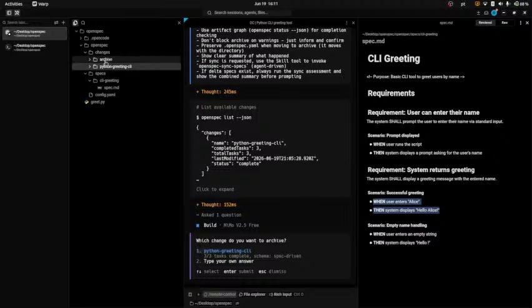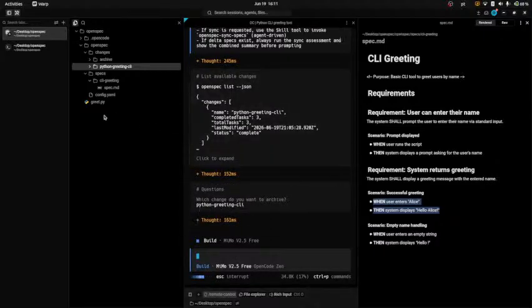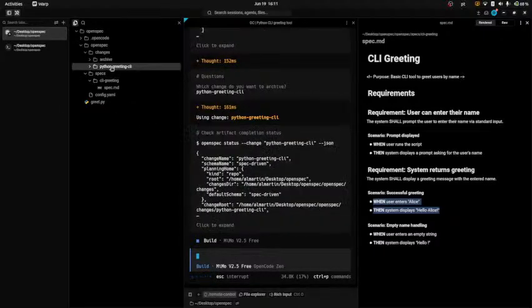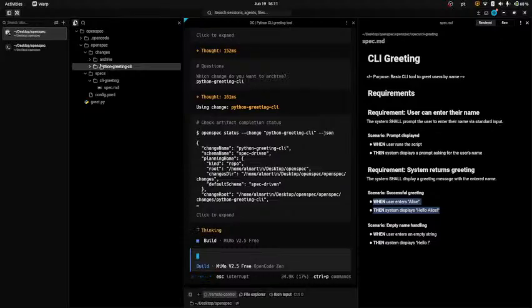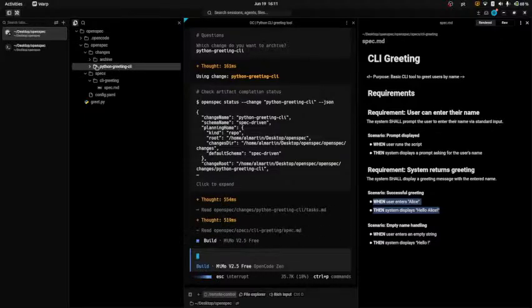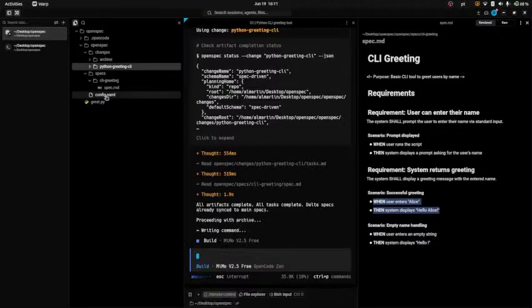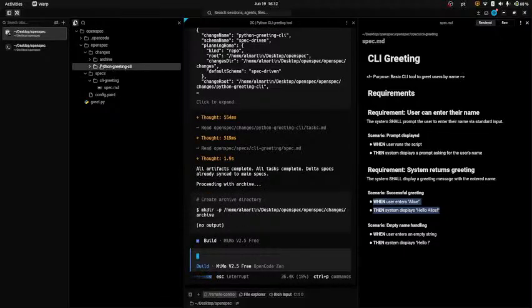The idea is that the changes that we are currently working on are outside of the archive, and when we finish our changes, they go inside the archive folder.